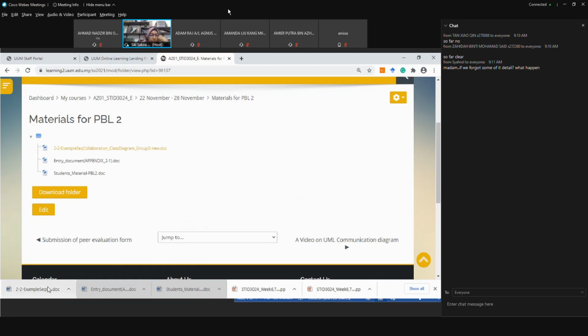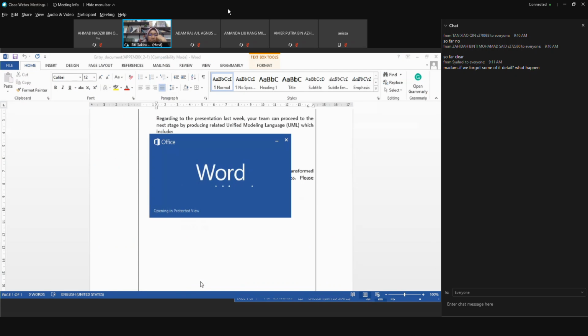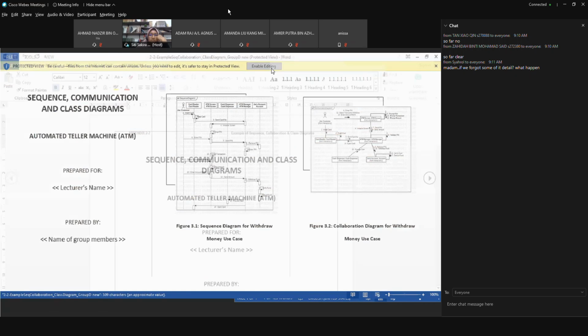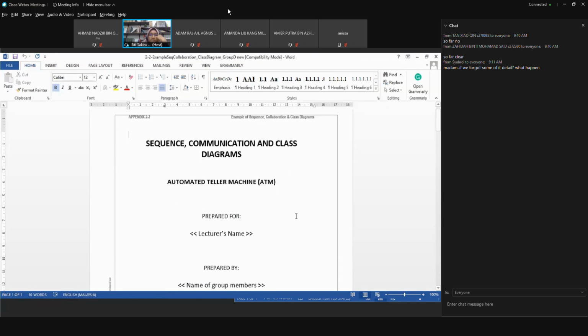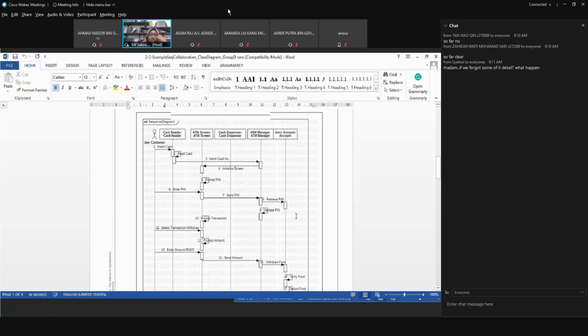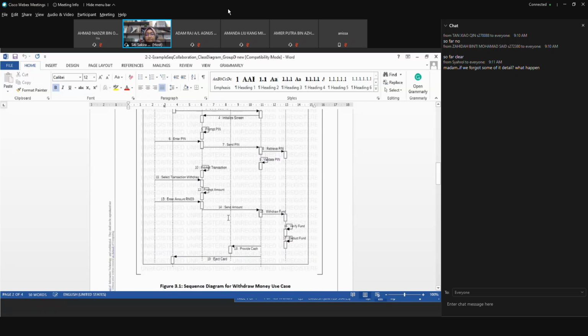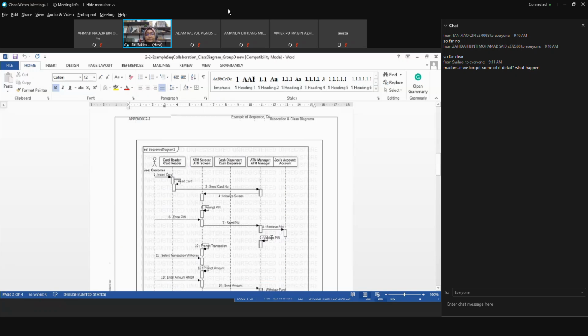That is the entry document, and now we look at the example for the sequence diagram. Okay. So this sequence diagram that I showed you last class on the exercise that we did for the Joe to withdraw money, right? So there was some mistakes in this part, so I have corrected that, and I have drawn the correct ones, so you can refer to it here.